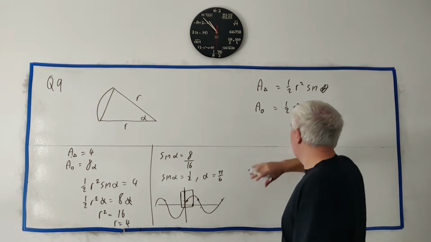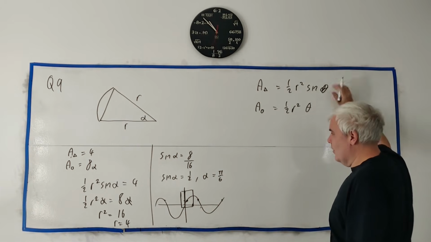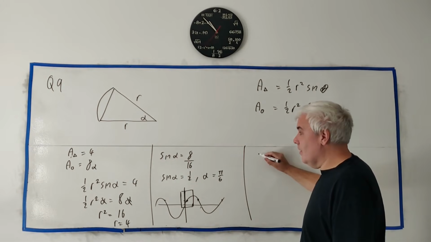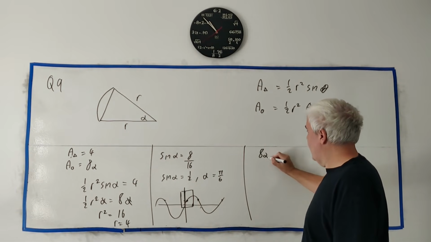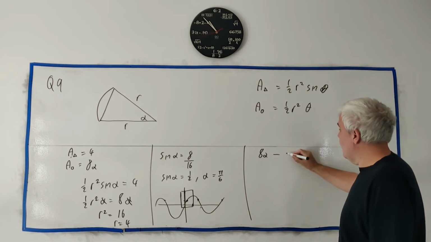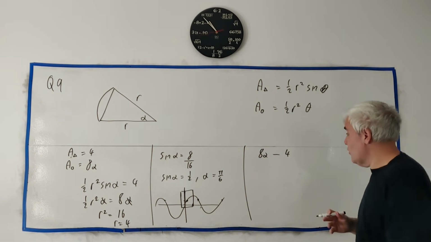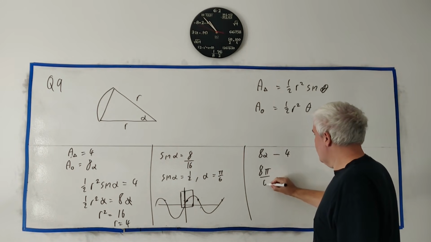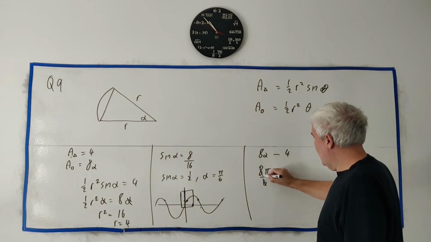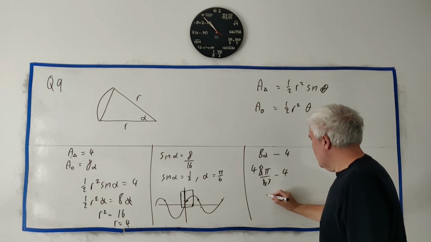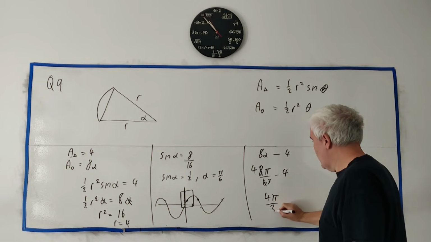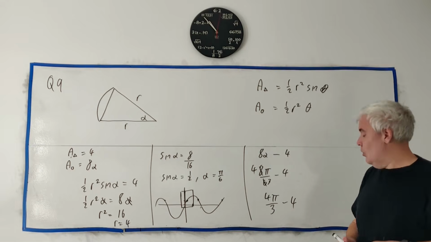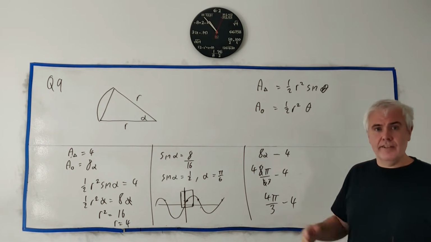So again, you could just get this area minus this area, but they've given you a lot more than that. They've told you most of the answers. The area of the segment is 8 alpha. The area of the triangle is 4. This minus this is your answer. You now know what alpha is. So this is 8 times pi over 6 minus 4. That's 4 pi over 3 minus 4, which is the exact answer they were looking for. You can't get that any neater, so that's fine.